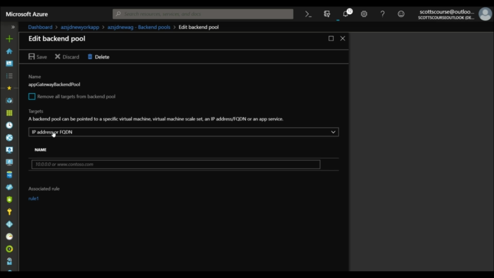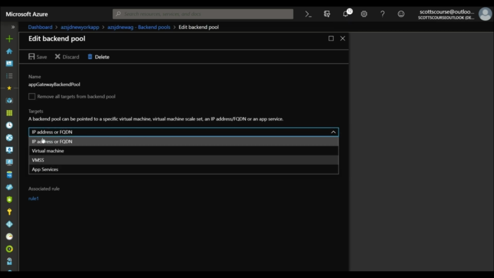Now the really cool thing is that we can now target IP addresses or fully qualified domain names as our backend pool. This allows us to have Azure be the load balancer and have the servers themselves hosted elsewhere. So we can have Amazon AWS servers that are hosted in Amazon, but using the load balancer from Azure, or from our own on-premises environments. Now this isn't necessarily smart because there's some lag time and some latency introduced, but basically we can have any device that responds to an IP address be behind our application.